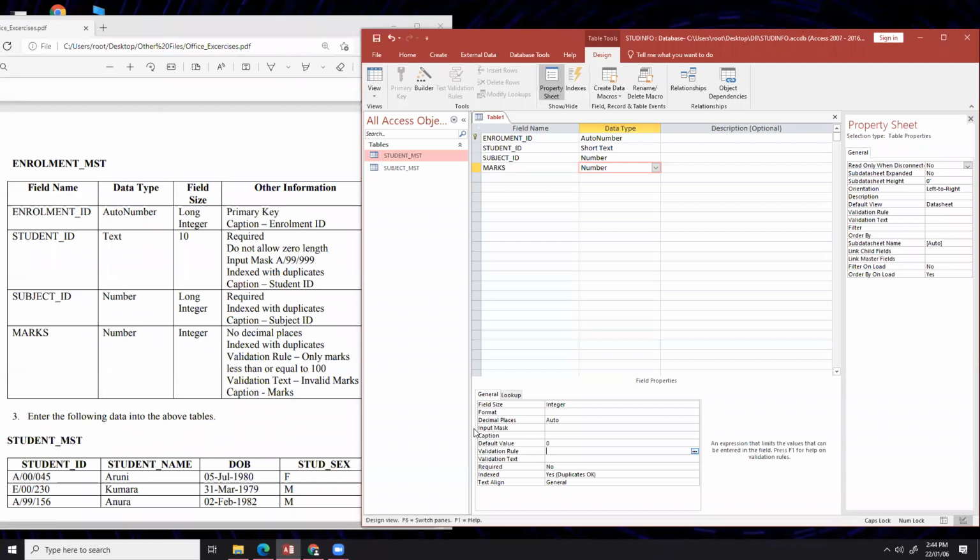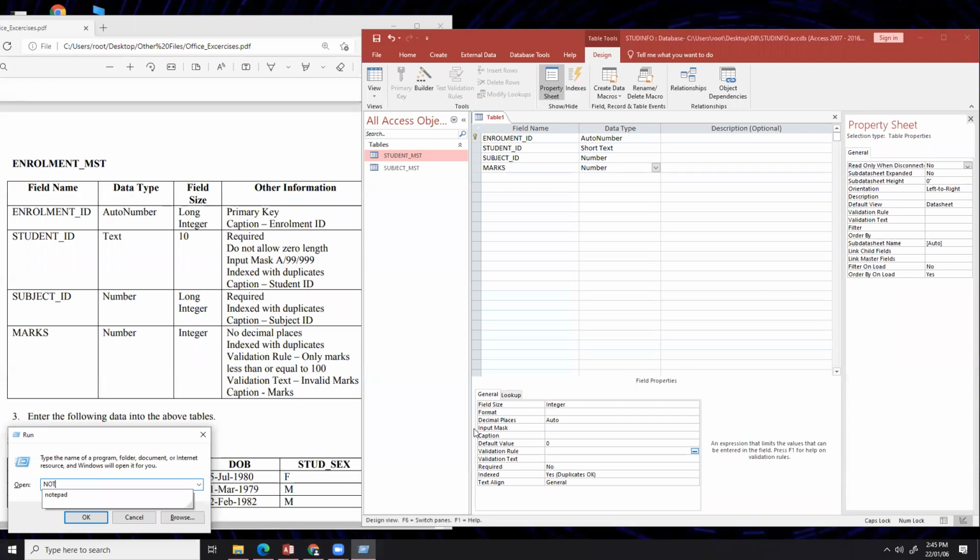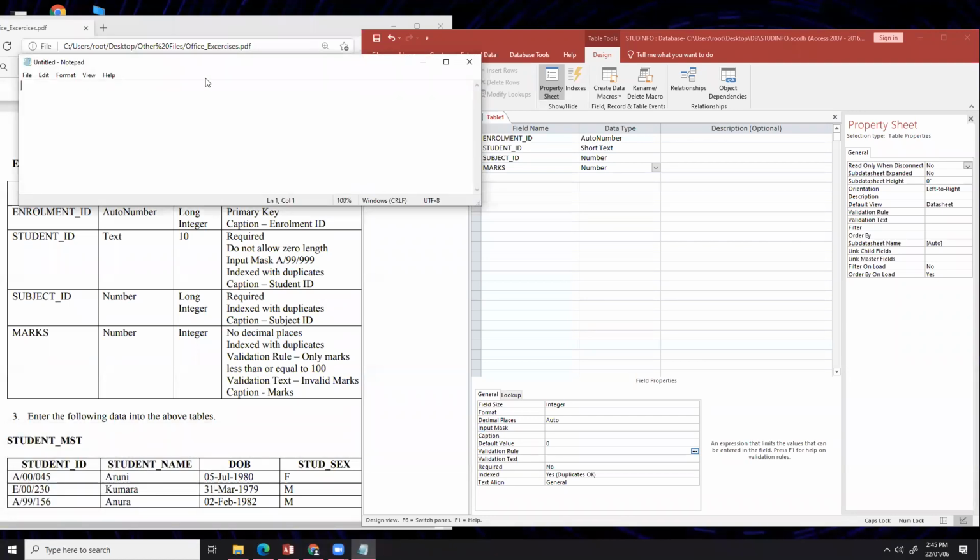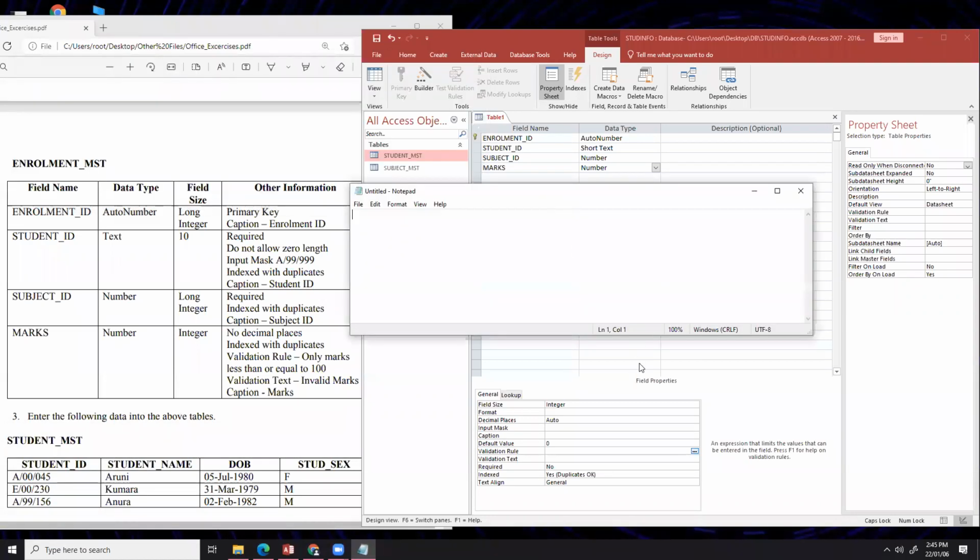On the keyboard there are symbols that we are familiar with from mathematics that we use for comparison: less than, greater than, equal, like that. And we can use those symbols. Let me use this notepad to explain it.